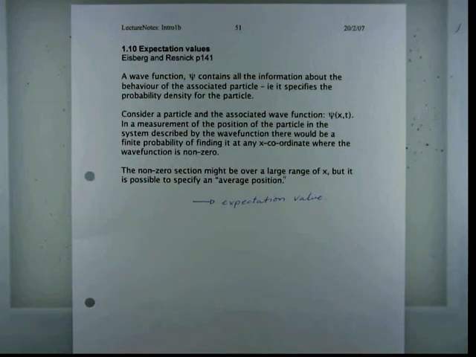Okay, here's one with mainly just words in it, so it can't be that bad, can it? Right, when we have Schrodinger's equation, we solve it for the wave function psi. Now, what do we do with the wave function? Well, we don't know exactly where the particle is, so we don't exactly know what all the values are going to be. What you can do is come up with an average value, called an expectation value, a value that you think the particle should have. There is a mathematical formula associated with it, but we are not going to deal with it. I just want you to be aware of what they're called and what they relate to, and perhaps you will be doing it in the second half of the course.